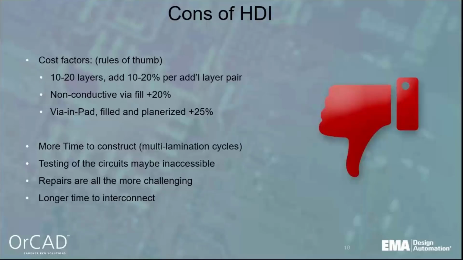And then it takes a longer time to interconnect these designs. So as a PCB designer, routing HDI technology is going to take you a little bit longer to connect all these lines internally and make sure that they're connected. So it's important that you have a nice CAD system that's able to help you with that.